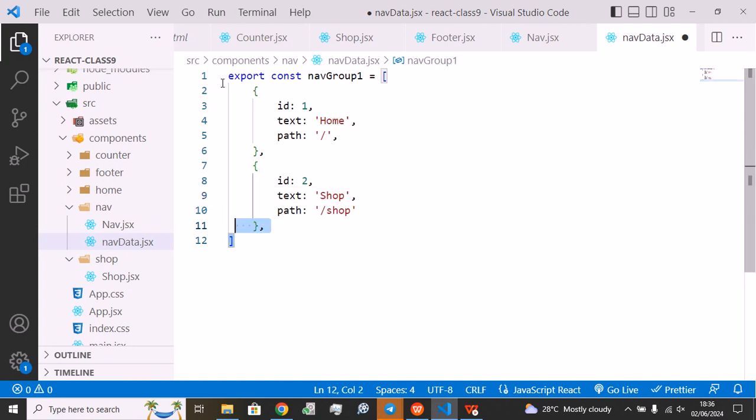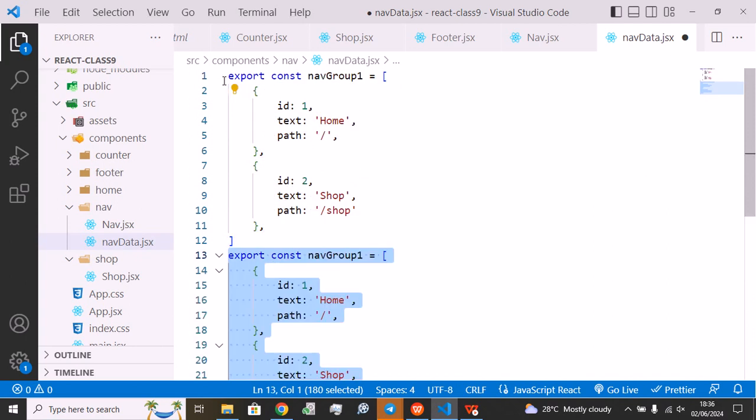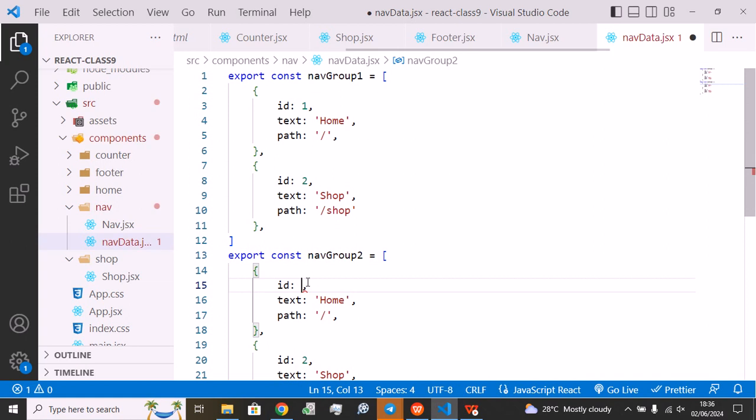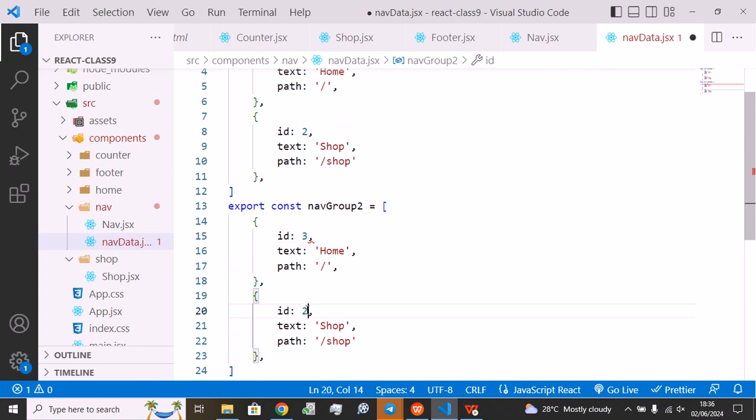So what I will now do is export another one from here too. So I'll call it 2. Now since this is on the same page, they need to have different IDs, just to be safe. So this one will be 3, and this one will be 4. Then this one now we'll just call icon 1. So let's say this one is going nowhere for now, but if it's going anywhere, we are going to put the path here.